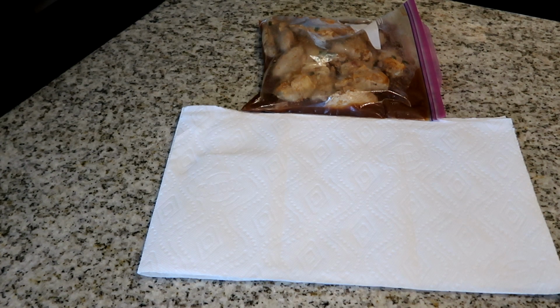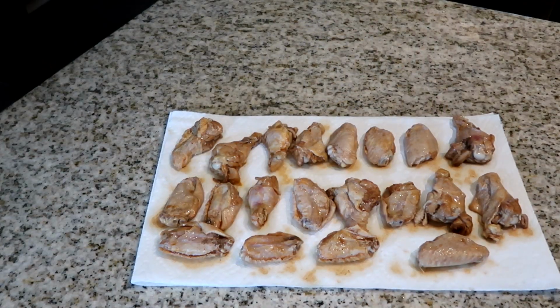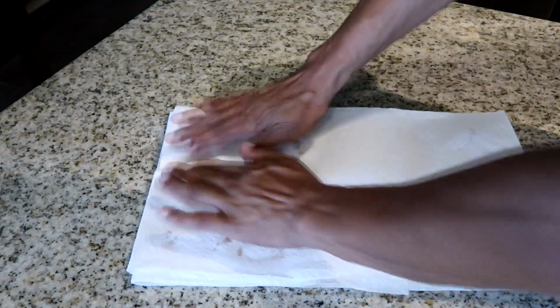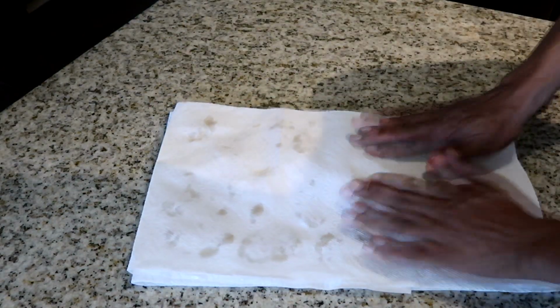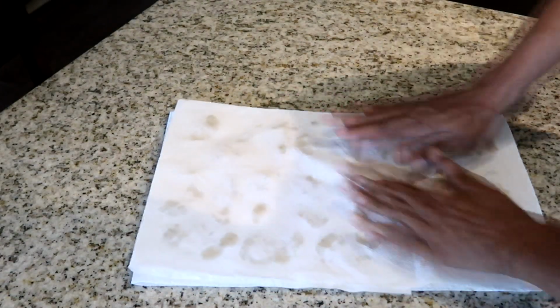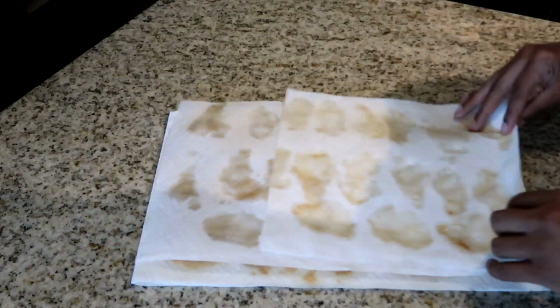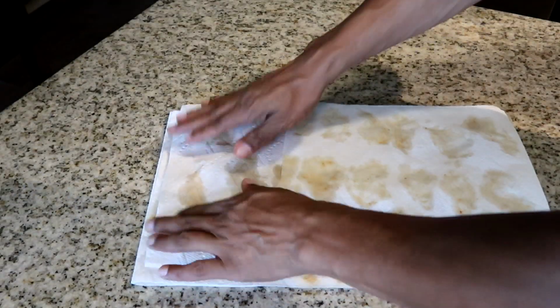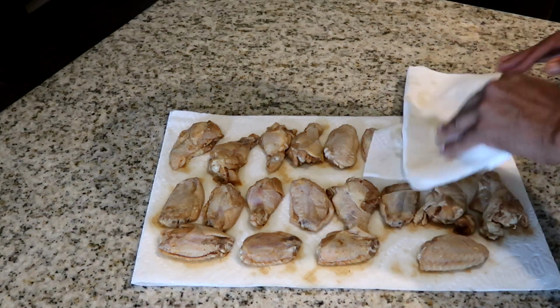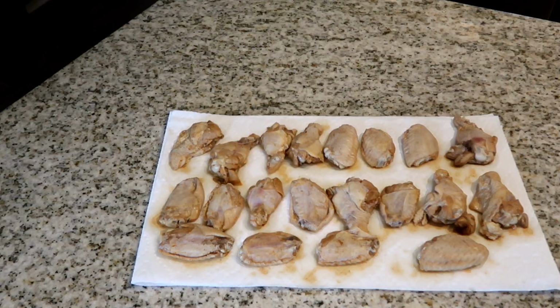Pat your chicken dry of the marinade, and once you do that, we'll move on. All right, guys, so I still don't have my tongs, so I had to remove the chicken pieces with a fork, which would have taken way too long. So what I did was I already removed it and put it on my paper towels. So grab some more paper towels and start to pat your chicken dry. And once you do that, we'll move on.